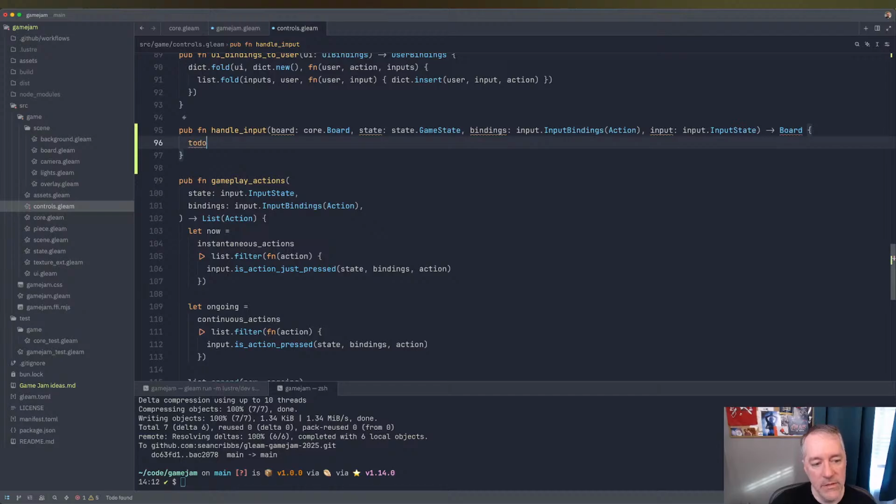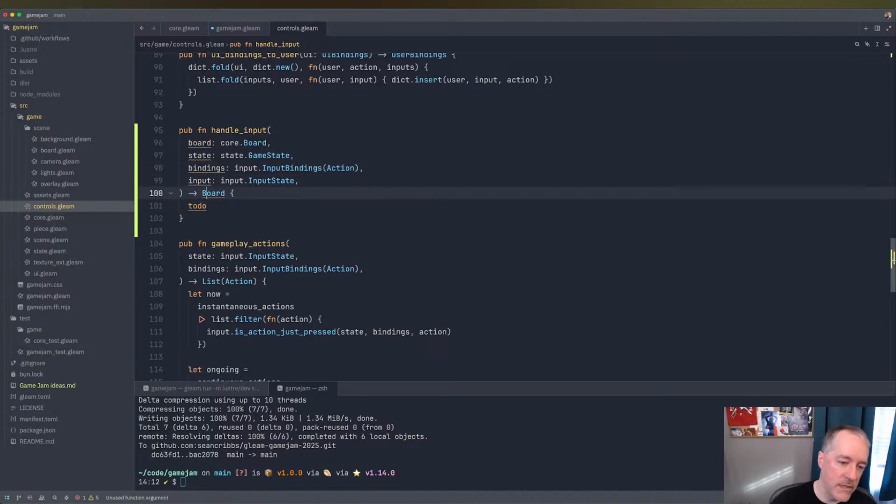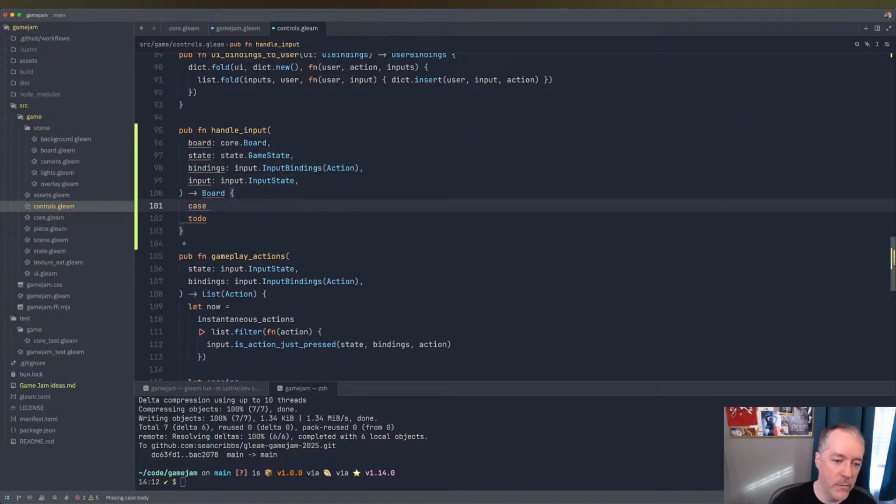And let's just put a do here. Okay, so we need to first look at what the game state is.